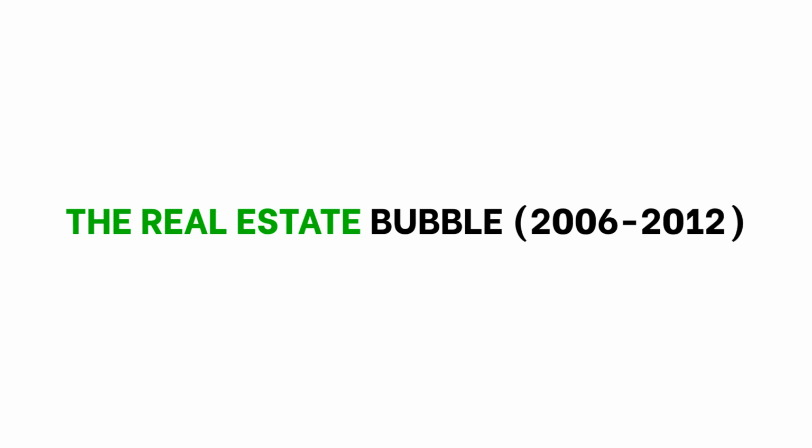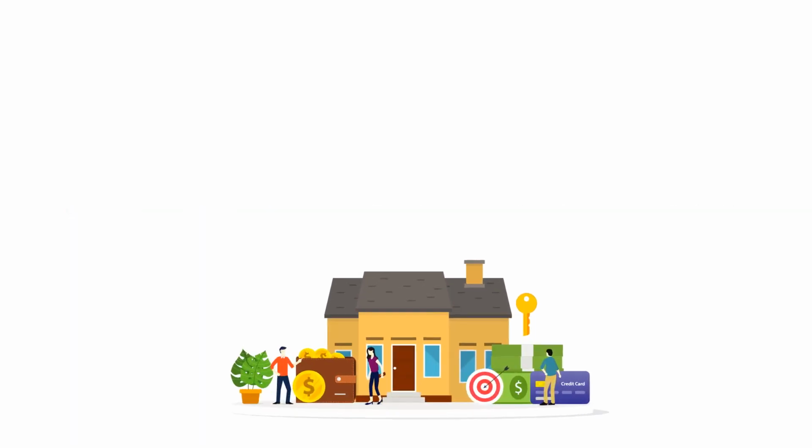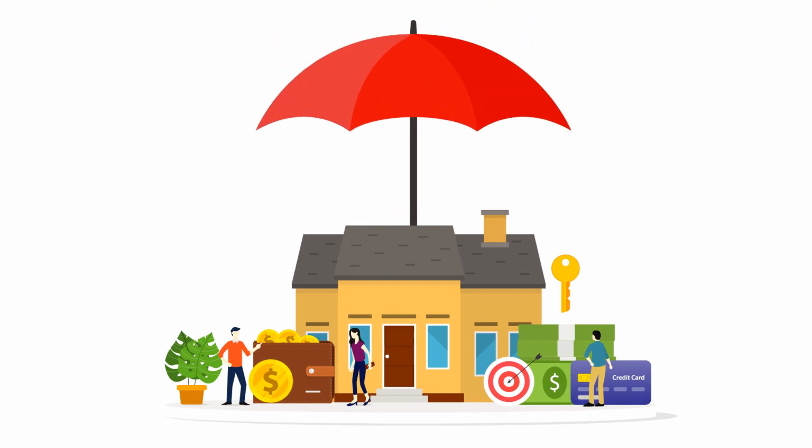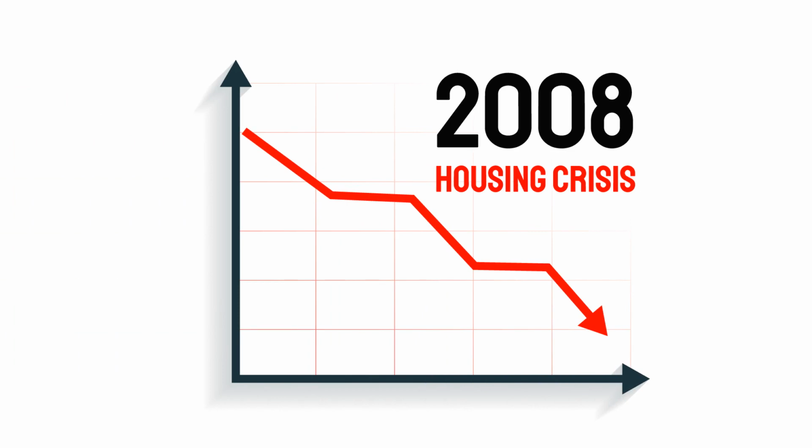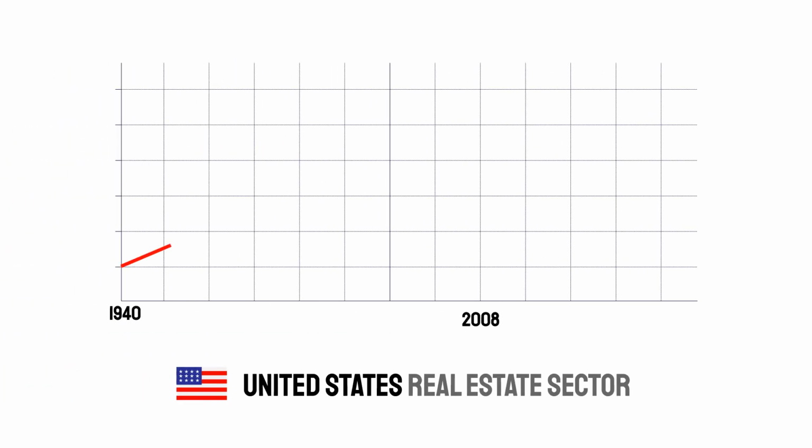2006 to 2012. Real estate has always been considered as one of the safest investments. However, this myth burst after the 2008 housing crisis. From 1940 onwards, the United States real estate sector enjoyed growth every single year, with real estate prices soaring high until 2008 when the housing bubble finally burst.